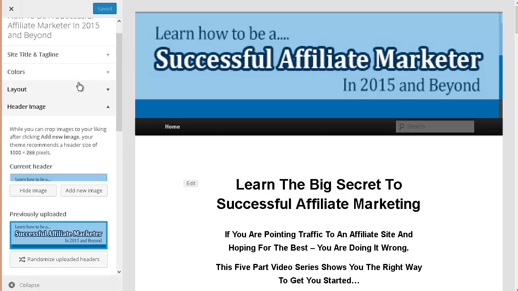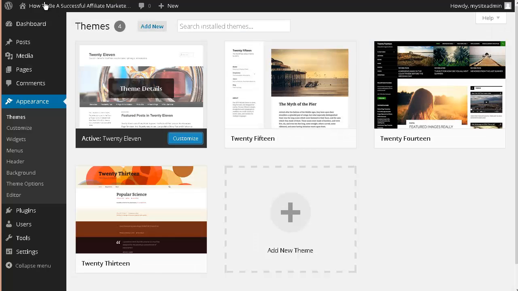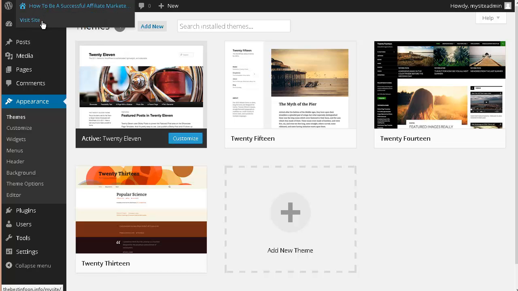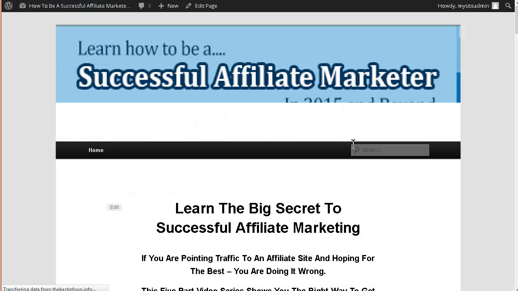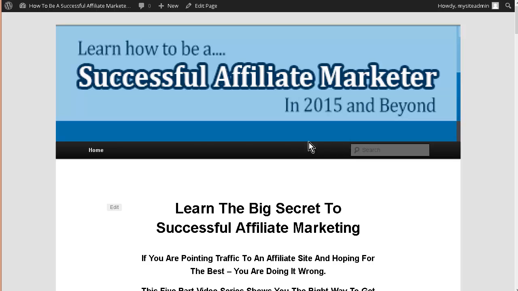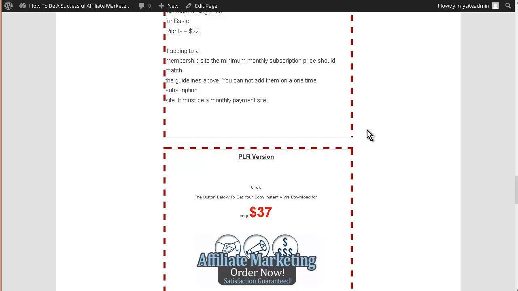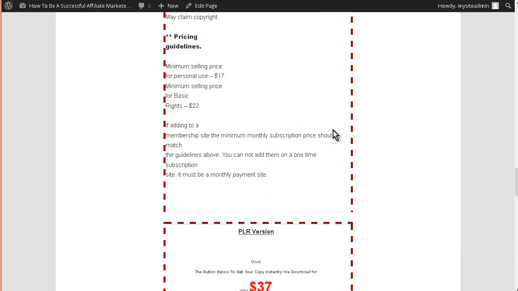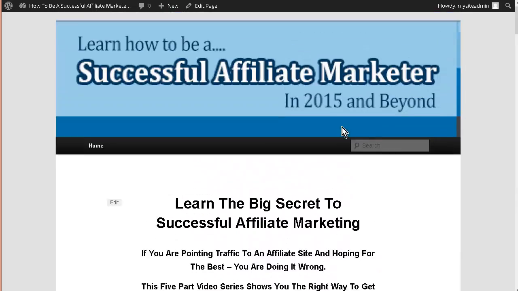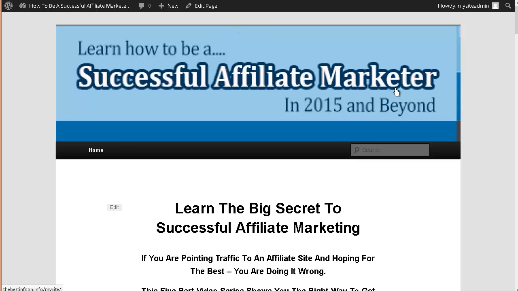And then let's close this and have a look at our site and see how it looks. Okay, so that looks fairly decent. But if you didn't like that, you thought it was just too big, what you can do is create an image this size and bring your old one into it. I'm going to show you how to do that now.